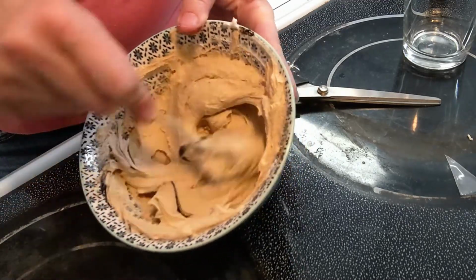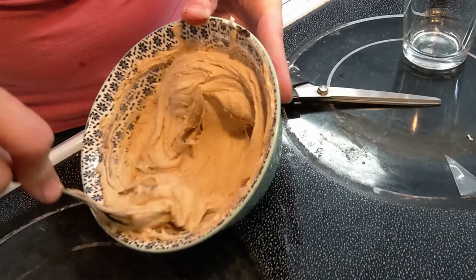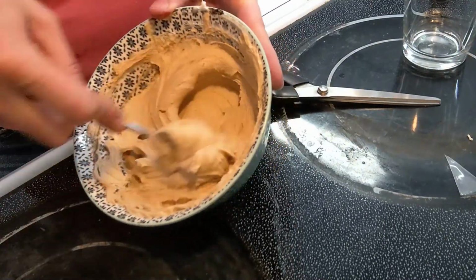And I kept using it and using it because it wasn't darkening. I had way too much on there. So maybe that's why it didn't taste great too, because I used so much of it.